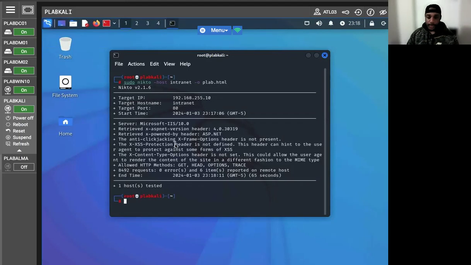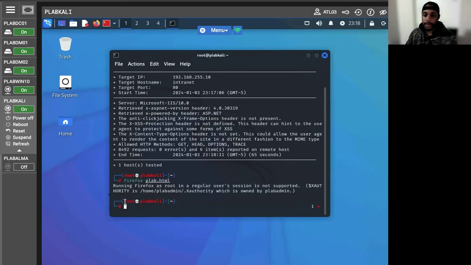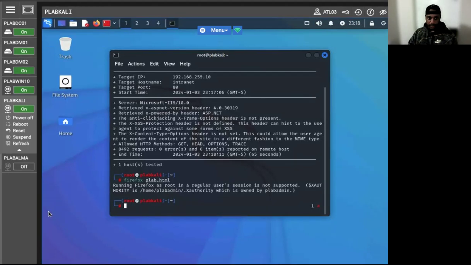All right, that process has completed, so we can move forward with another command here. Hypertext. Perfect. Now we're running Firefox in our regular session. Oh, well, not supported. What's going on?